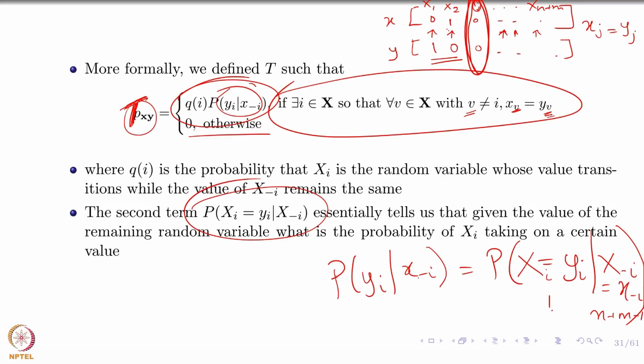Now Qi, my claim is it's straightforward because we assume it's a uniform distribution. So drawing a sample from this distribution is not hard. What I need to show you is that this other quantity is also easy to compute, okay? And we'll get there. That's what I'm going to show you now.